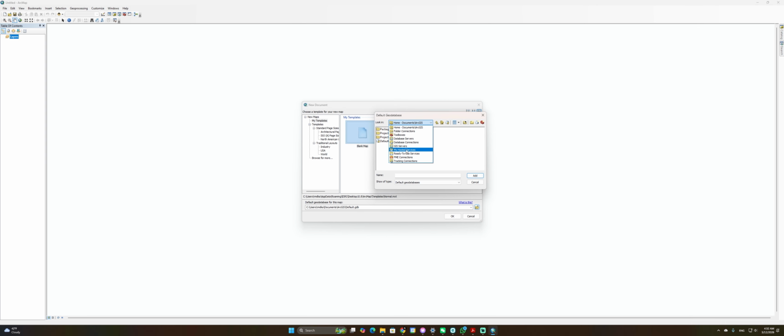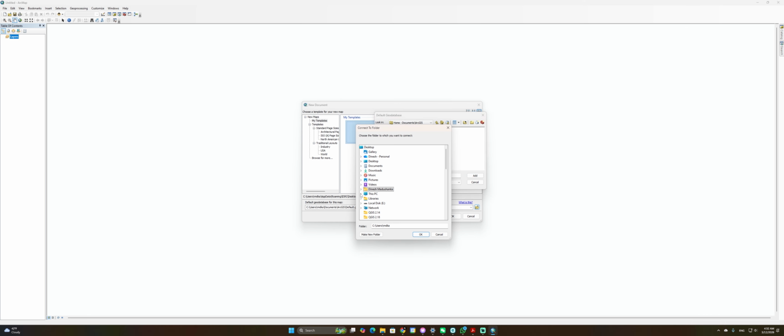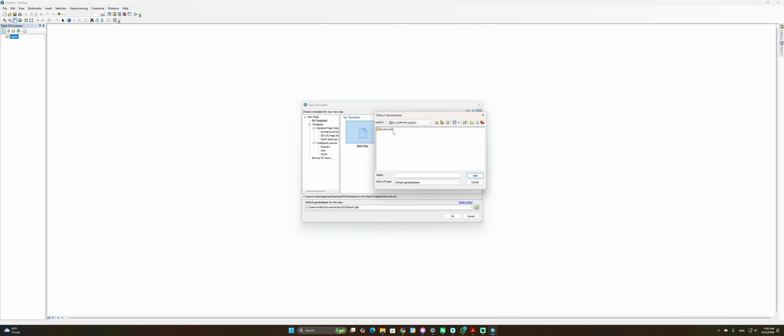I will add a folder connection to the D drive, then create a new geodatabase file named ex04.